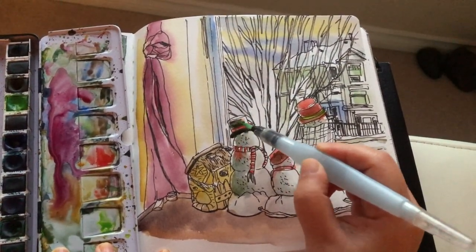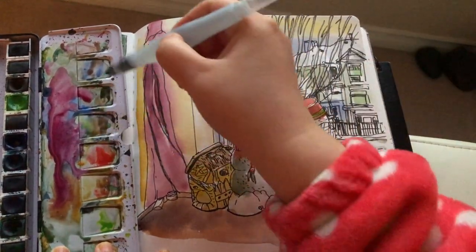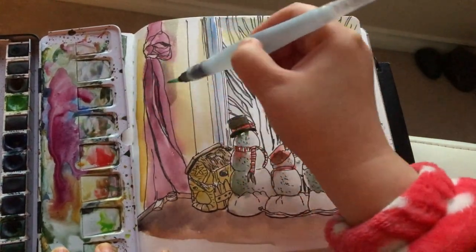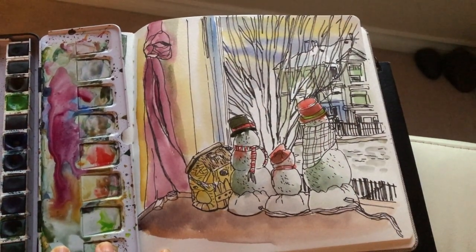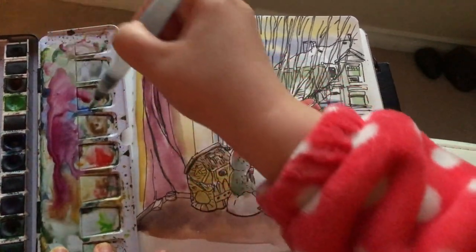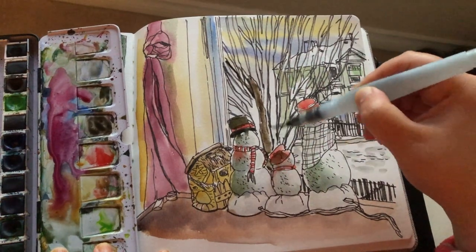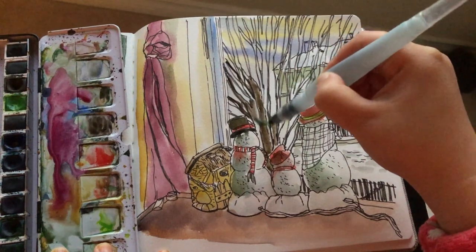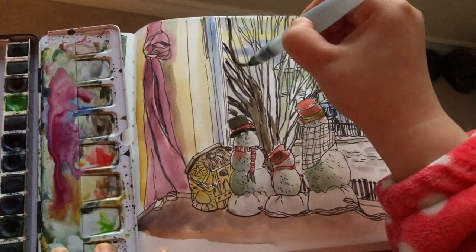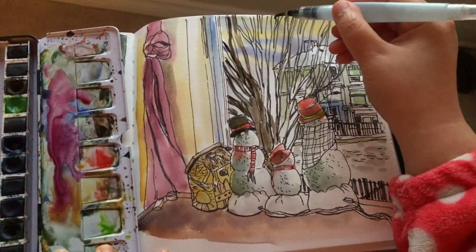Grabbing some light green to paint the green belt on her hat. Now grabbing some black to paint the father snowman's hat. I'm grabbing some leftover color — that mix of ultramarine blue, green, and a little bit of pink — to paint the shadow of the curtain on the wall, just a few brush strokes, nice and transparent. Now I'm kind of breaking the rules about color mixing. I grab some raw sienna and some black because I want a really dark dark brown. Usually I'd mix in ultramarine blue, but this time I'm putting black in because it's getting dark outside and the tree trunks are actually very dark, like silhouettes. There's actually no right or wrong way to mix colors sometimes.